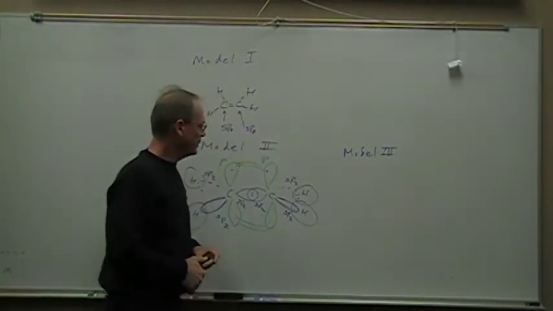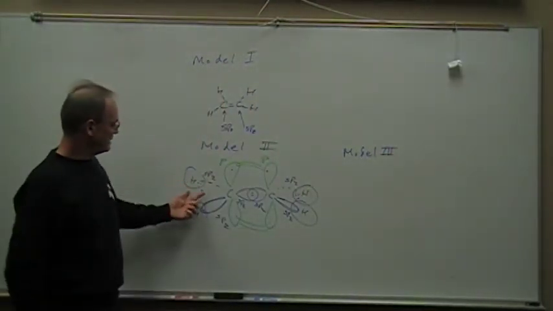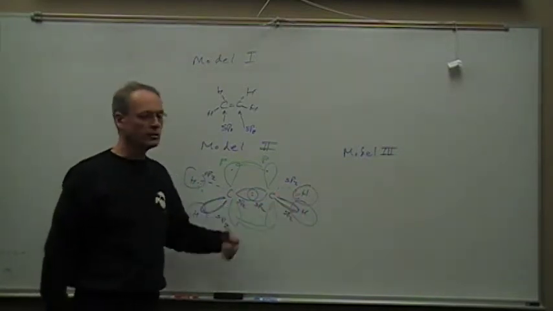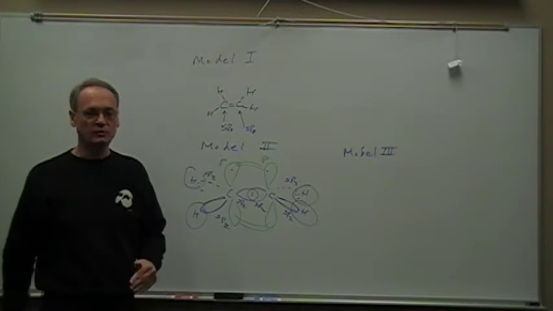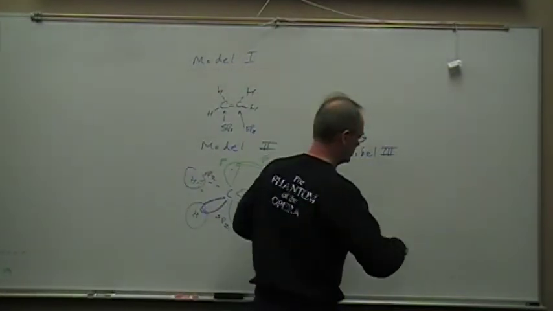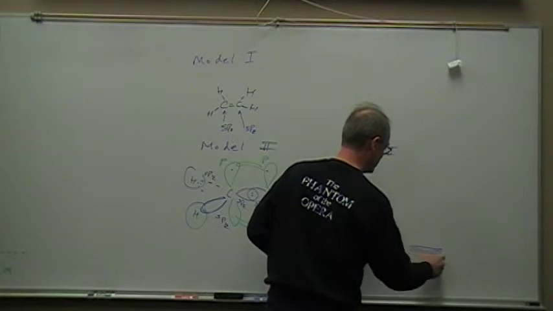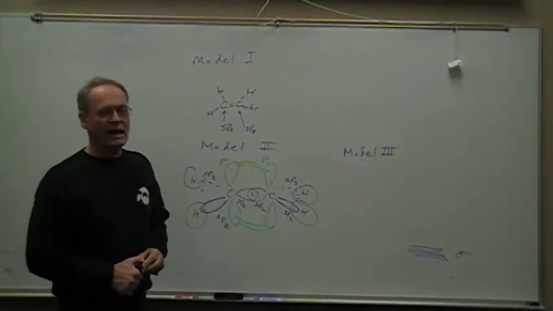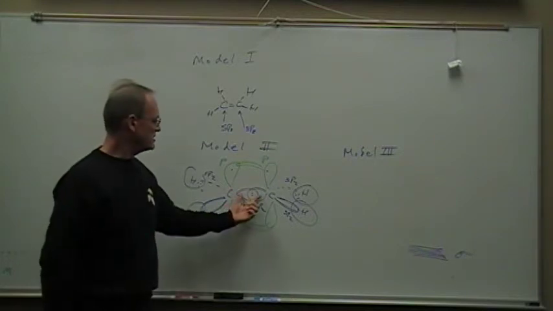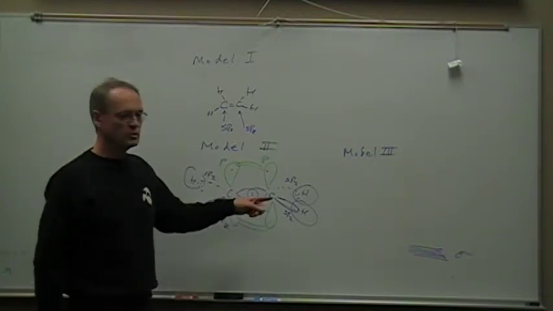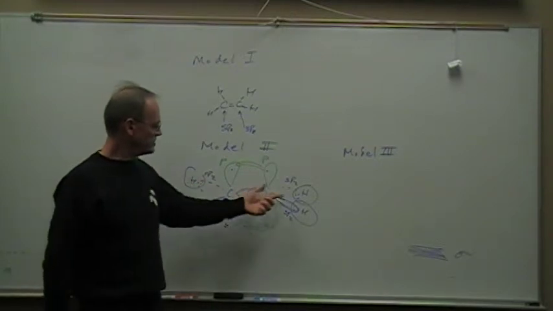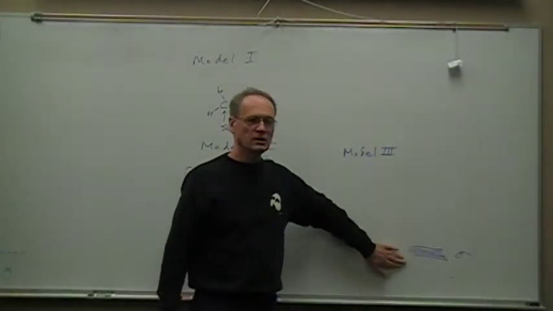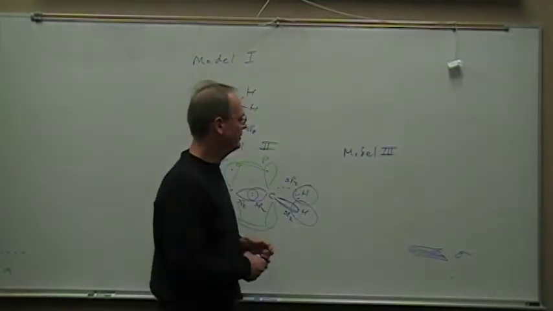How will they look? Well, notice that we have 5, one here, one here, one here, one here, and one here, that are sigma overlaps. So that means we're going to have 5 sigma orbitals at the bottom. 1, 2, 3, 4, 5, and we're going to call those sigma orbitals. Actually, they're not all exactly the same because this represents a sigma sp2, sp2, and these 4 represent a sigma s sp2, and they are slightly different in energy, but essentially all the same. So we're going to put them down at the bottom.